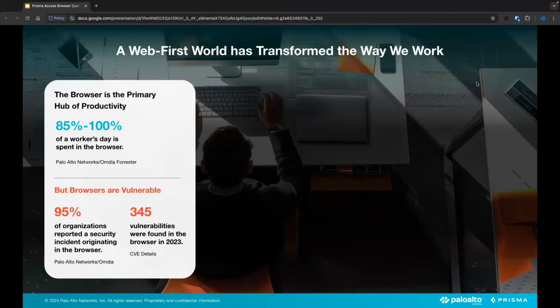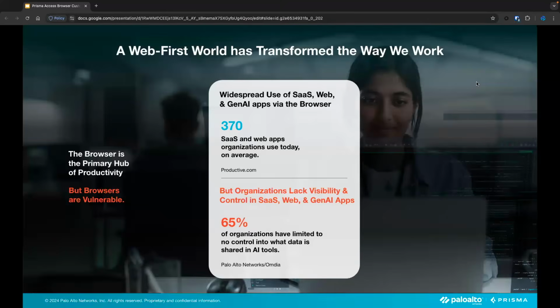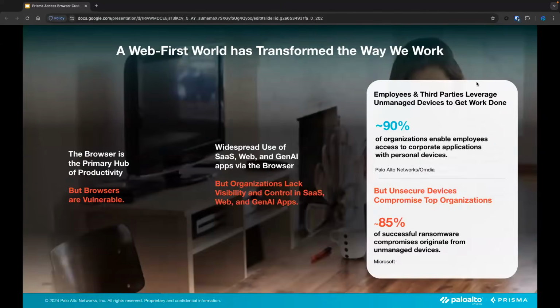The third big trend is the increase in bring your own devices and third party devices. While employees and third parties are leveraging unmanaged devices to get work done faster and enjoying the agility, there is still vulnerability that lives out there and there is no control.